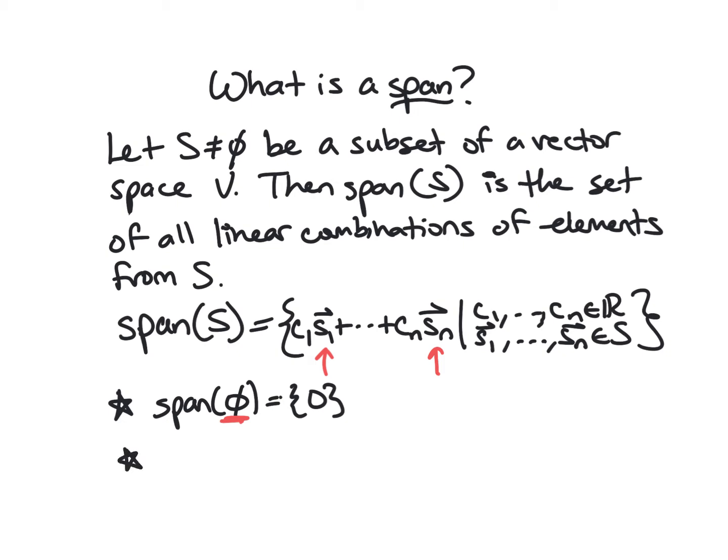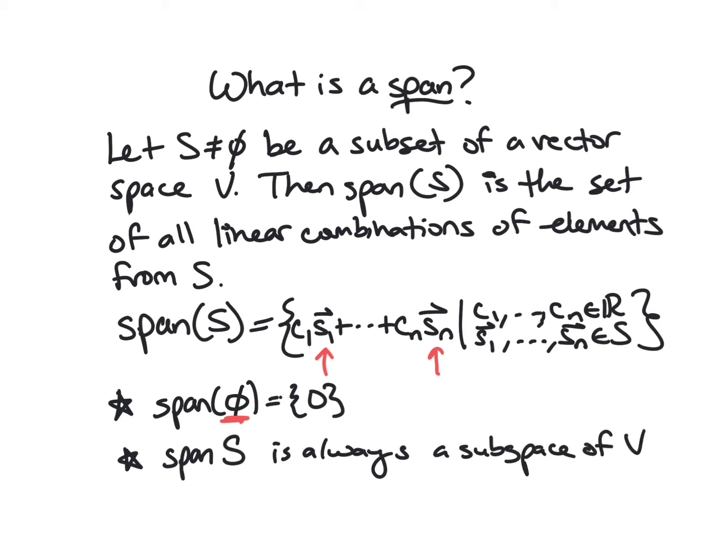One reason why this is nice is that it falls into this result where we no longer have to really require that S be non-empty. So it turns out the span of S is always a subspace of your vector space V. So why is this true? Well, again, you want to think of the span as being the set of all linear combinations. So we're actually going to go ahead and prove this here.